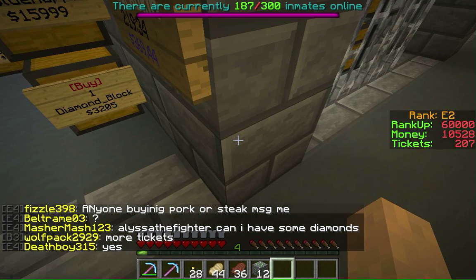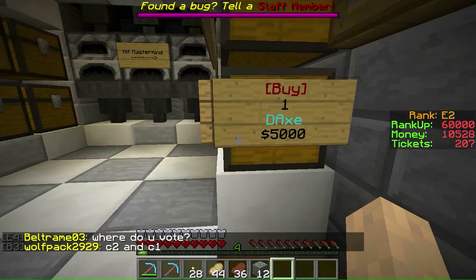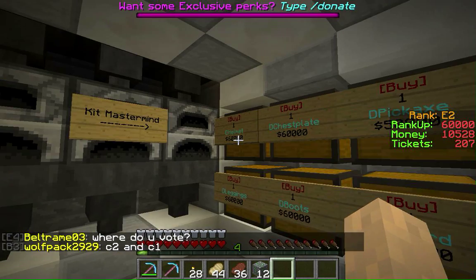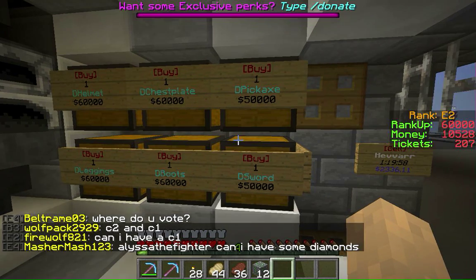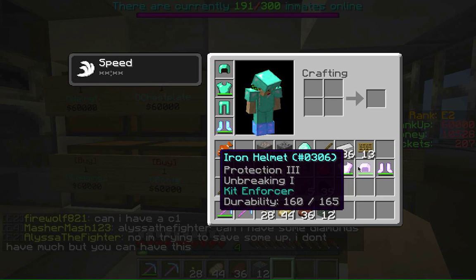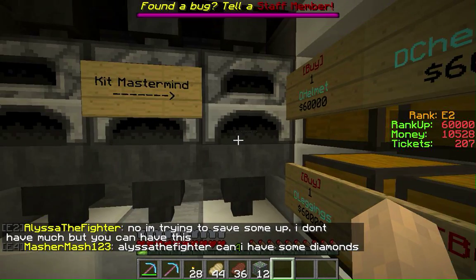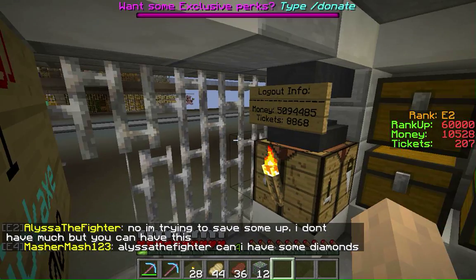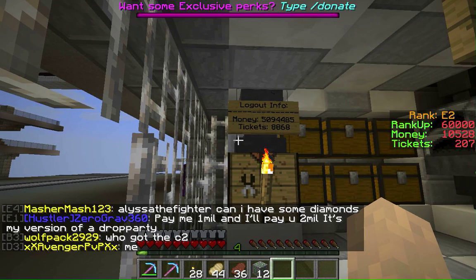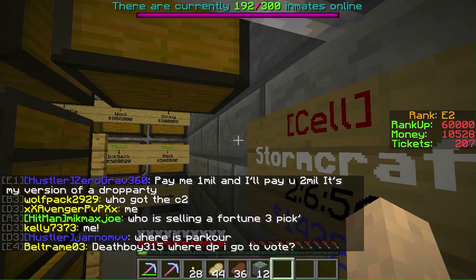God, it's lagging. Right, let's go. Ooh, this is a fancy shop. Mate, I've already got Kit Mastermind. No, I don't actually. I've got Enforcer. I think that's the worst. I think Mastermind's the best one. Oh, he's got 50 mil! Right, no, he can't have 50 mil.